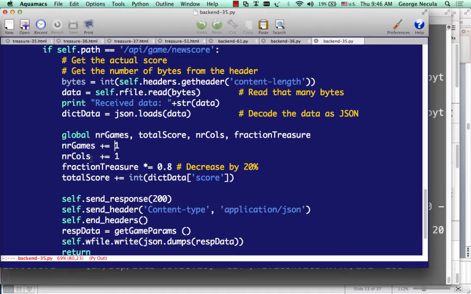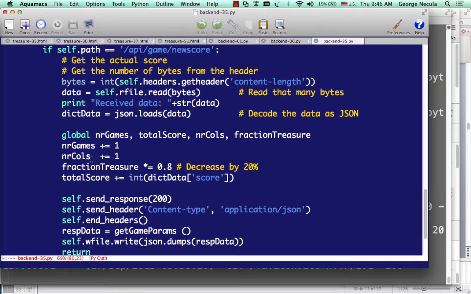Okay, let me explain it again. GET requests are the default kind of requests. This is what the browser will do if you type a URL, if you click a URL. And when the web was designed, GET requests by convention were specified that they can be cached and they can be issued multiple times. It's perfectly fine for a cache in between your browser and the server to issue a GET request on its own to refresh its cache. So the convention is that you only use GET requests if the request does not necessarily have to go to the server, or if it gets to the server, it may go multiple times and nothing bad is going to happen.